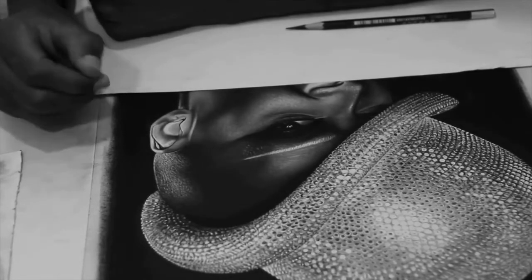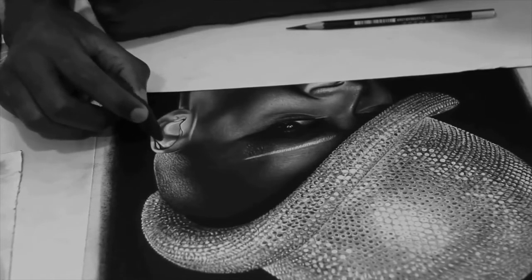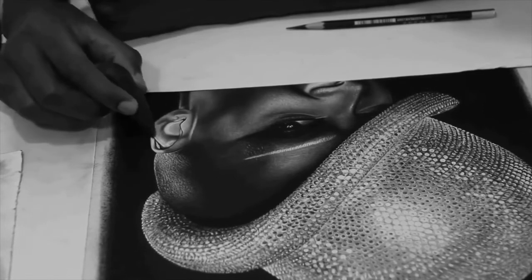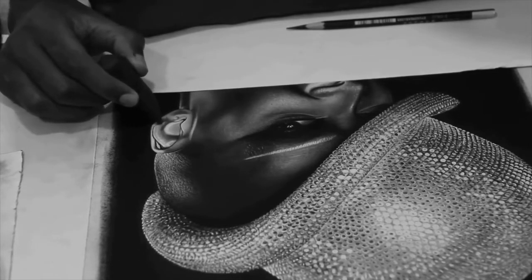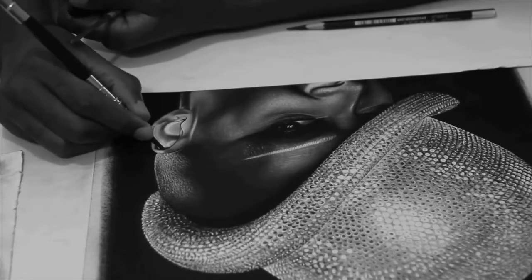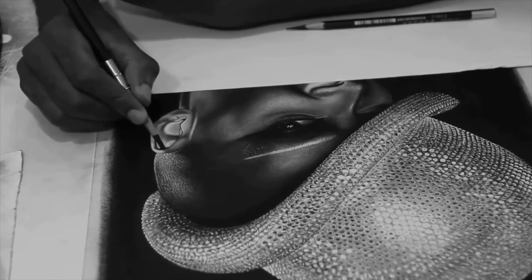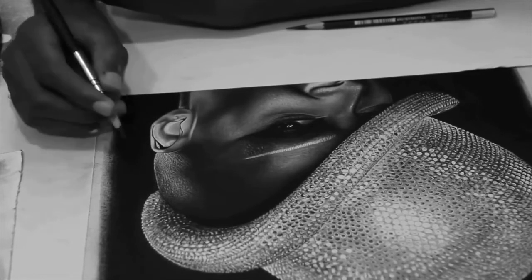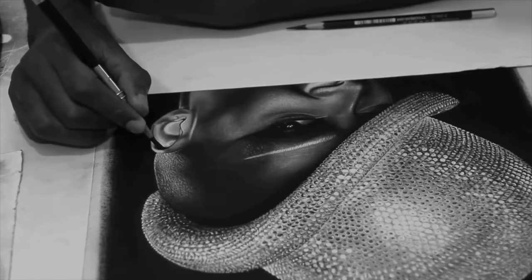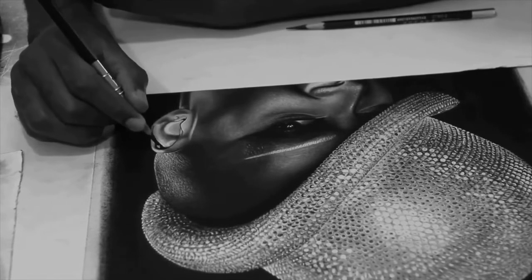As you can see, I'm using the blending stamps and charcoal. Now I'm using a kneaded rubber, which helps me achieve those soft highlights — not too sharp, but very soft — and it works well for removing charcoal. It's a back-and-forth process: you put something down, then come back after blending and emphasize the strength and contrast you want to achieve in your work.